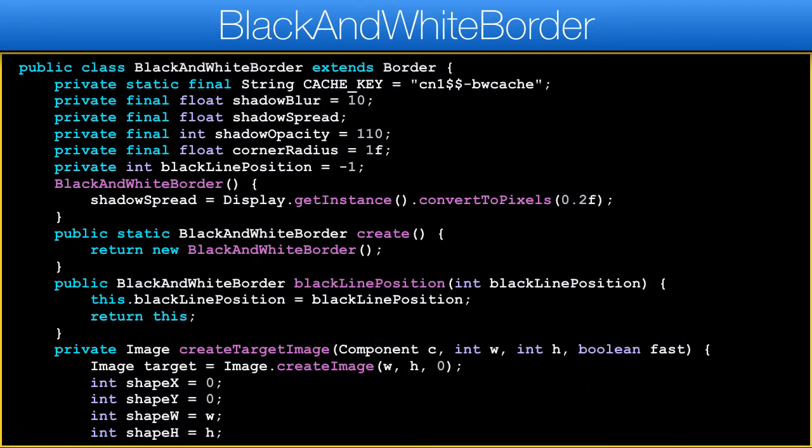Now that these are out of the way, let's take a look at the border. Notice we can just subclass the border class, just like we can implement painters, etc. This provides a similar path for customization, but is sometimes more flexible. Most of this code is based on the built-in round rect border class.